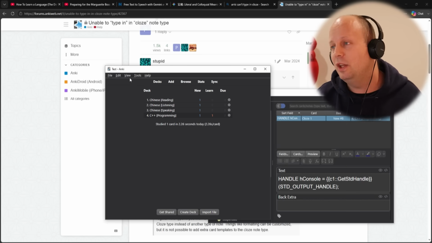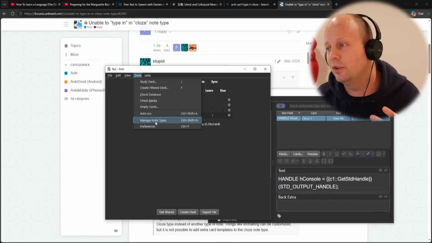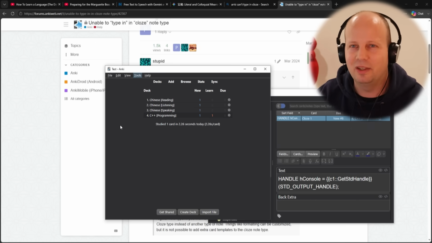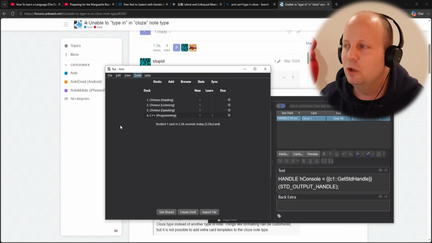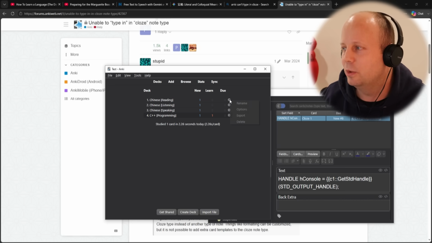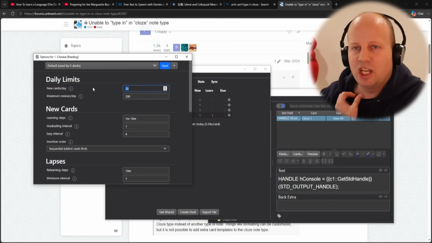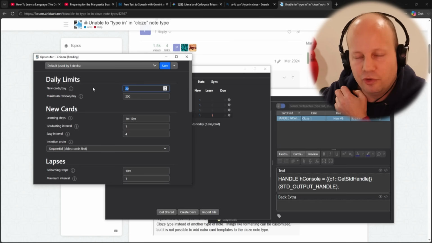Now, there are going to be tons of videos out there that go into the details of the add-ons you can get for Anki. I don't bother with any of that stuff. I'm pretty old school. I just like this. But there are a few little things you might want to affect. If you hit the little gear over here and go to Options, you see New cards/day. Change that to how many new cards you want to be introduced to a day.